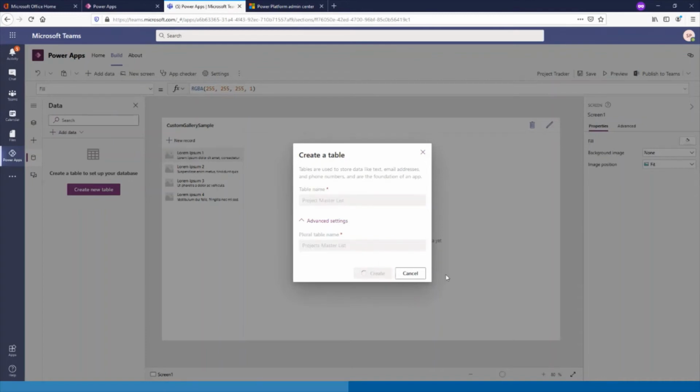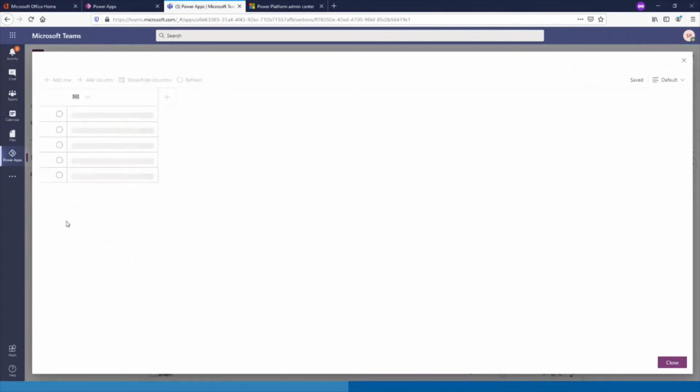So at this point, it's creating that table for us back in the Dataverse. We're going to see it populate in the left navigation there, but we can also go about adding and editing some columns into this as well. So let's see what this experience looks like. We have a default name column that's there for the name of the project. We'll leave that just how it is.